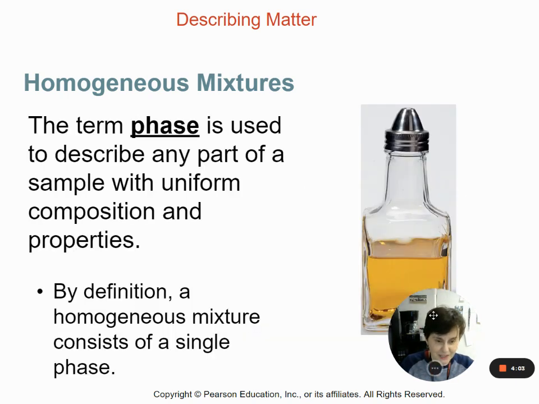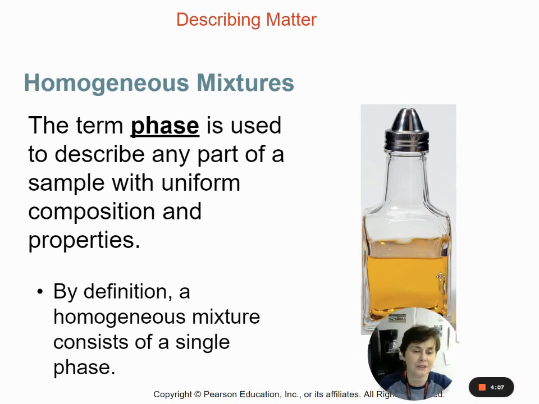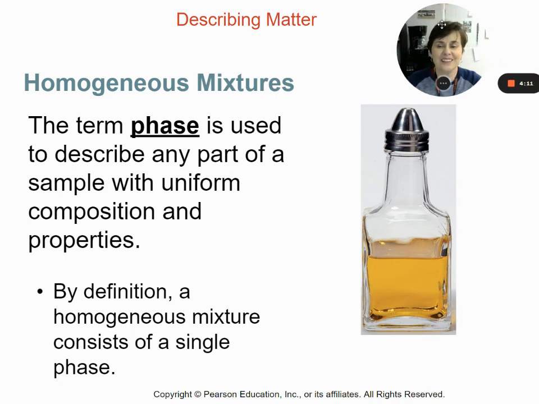Now we'll talk about phases. When we talk about phase, we use it to describe any part of a sample with uniform composition and properties. And if you're looking at just a single homogeneous mixture, it consists of one single phase. You can't see the difference in the two or more components.